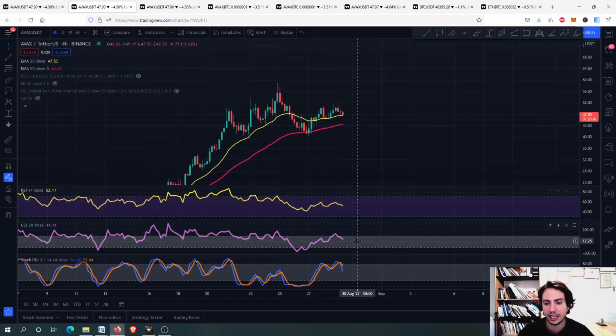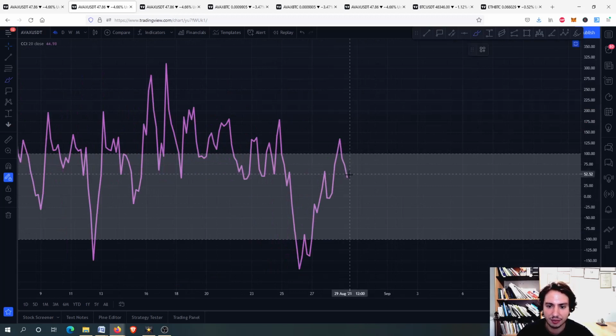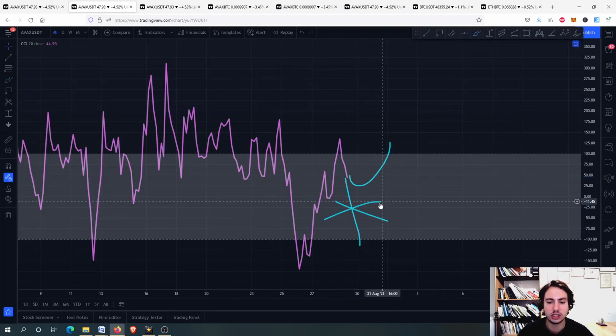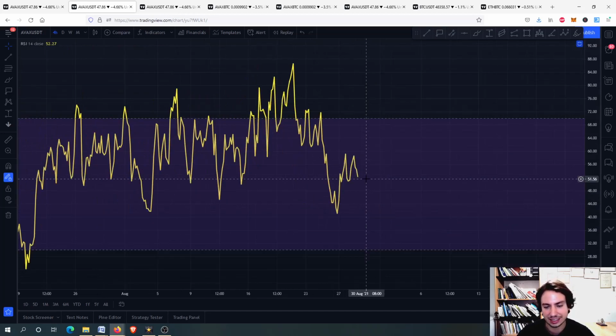We now need to check the commodity channel index. For now, you can see we were in an overbought situation and we are correcting a little bit. What we hope for right there is to keep having the pattern and go upwards. We do not want to go downwards. That is a huge X, guys. That is a huge X. We don't want the commodity channel index to go even down because we might be losing some important support levels right here, although it is not looking so bearish for Avalanche, I mean.